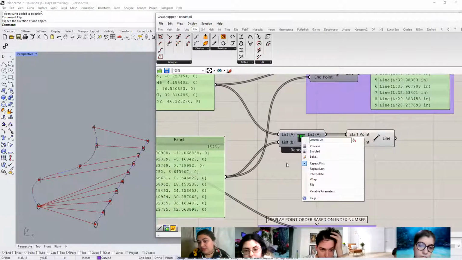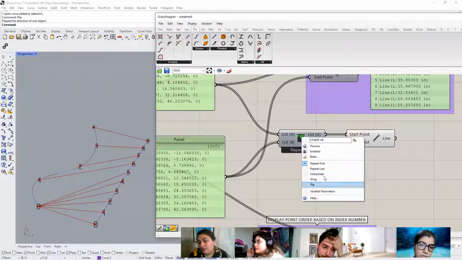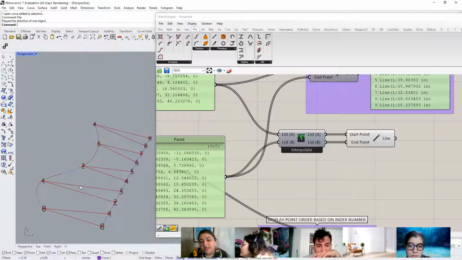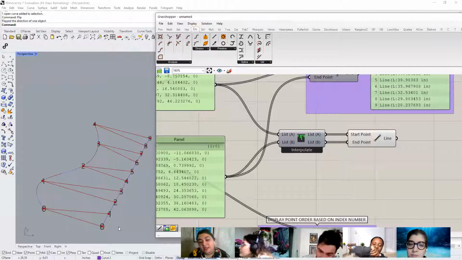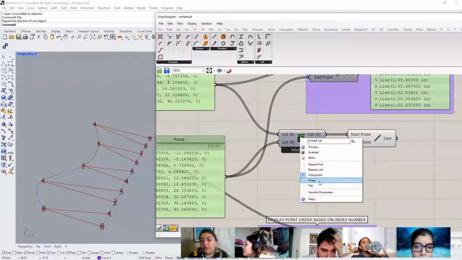Or there's other options here. Anytime that you see a Grasshopper component with this tab, there's more options inside. So let's look at this one called interpolate. What interpolate does, it tries to find a pattern between your one list and the other one, and it tries to draw between them. Actually, this is quite nice because imagine if you have a railing, if you have a structural numbering, what it does is it distributes your force much better. There's a couple of other options as well.